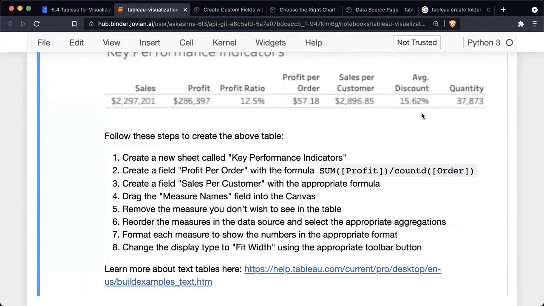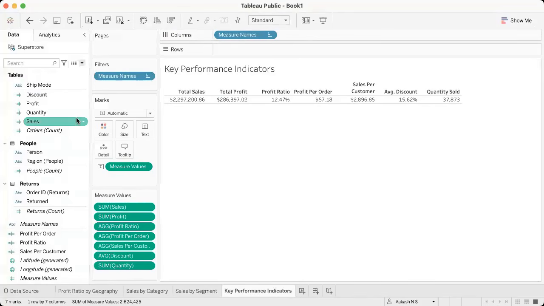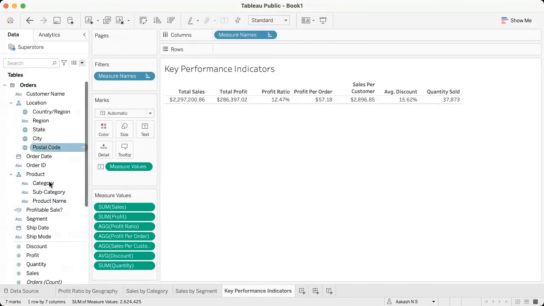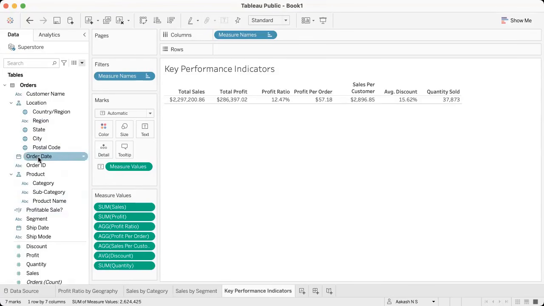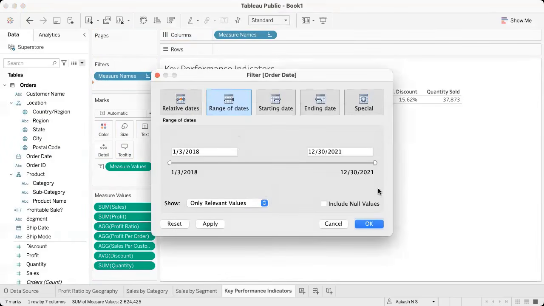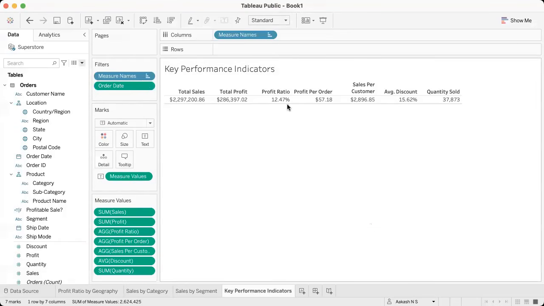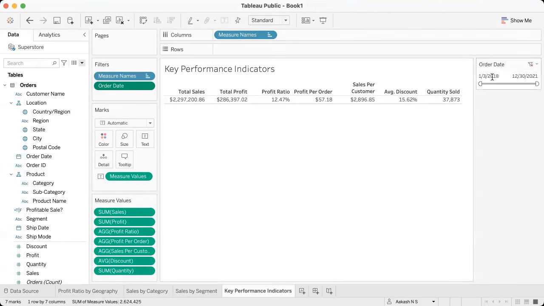You can see that we've arrived at exactly the same result. And you can probably guess what we'll do next. We want to be able to filter this by date range. So we'll just grab the order date here. Yep. And put that into filters and just allow selecting a range of dates. So we click next and that allows selecting a range of dates. Okay. And I can click show filters here, show filter. And there we go.